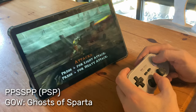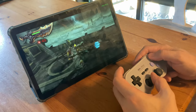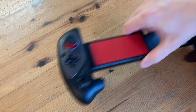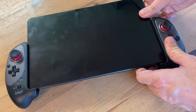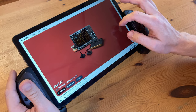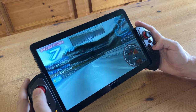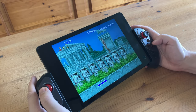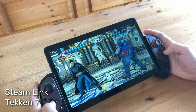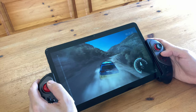Here's God of War: Ghost of Sparta — it's running a bit slow, but if you add frameskip it becomes playable. If you want a more handheld solution, we could use the iPega 9083S. It connects via Bluetooth, and if we use a frontend like Daijishiro, we essentially have a very large emulation handheld — so we can play Dreamcast, PSP, and arcade games on the go. And as it has pretty good Wi-Fi, we can stream games to it. This is Steam Link — we can play any game from our main PC to anywhere in the house, so you can play Tekken 7 with this terrible D-pad, or Dirt Rally without an analog trigger.